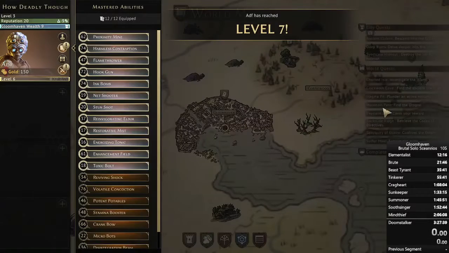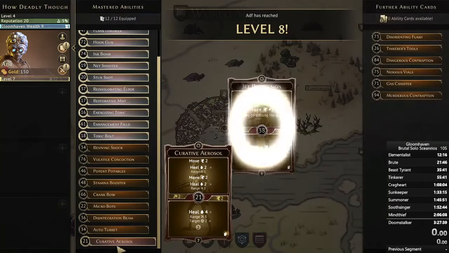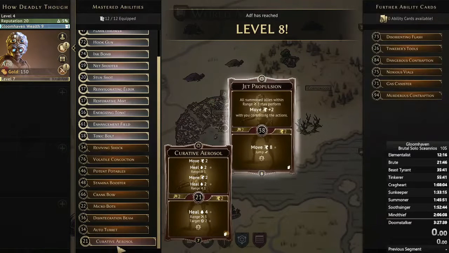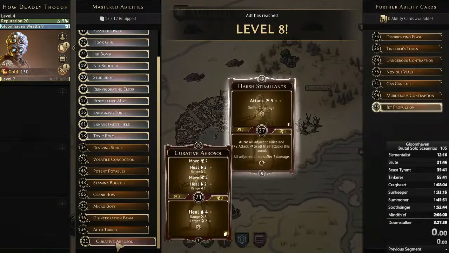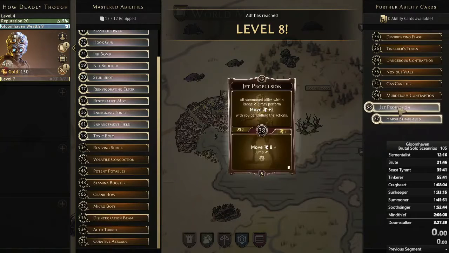Curative Air Assault is the only card that you really need, where you're really going to be struggling without it. Everything about this card is amazing. Having a move top, having double heal so you can remove poison and still heal, and then having a 2-target burst heal on the bottom is just really good.